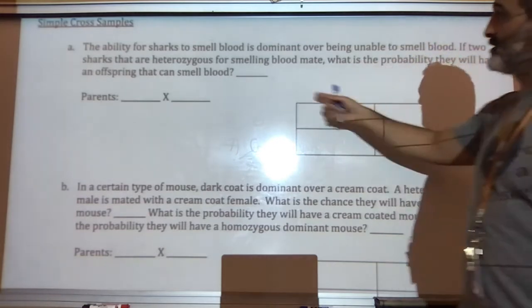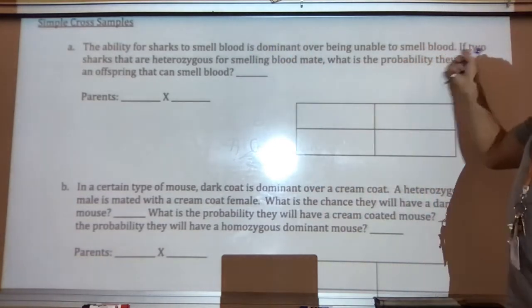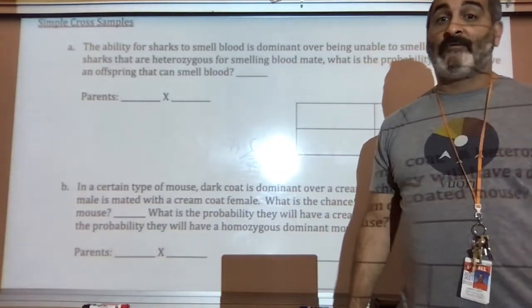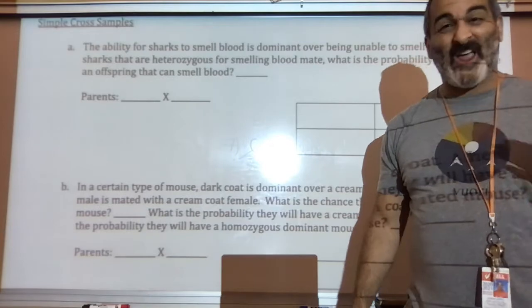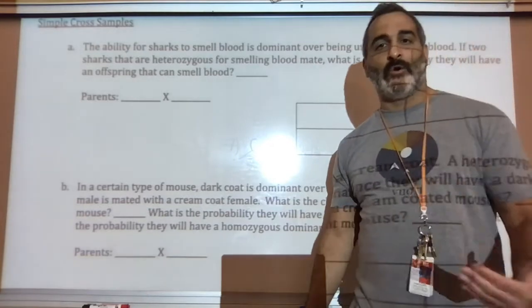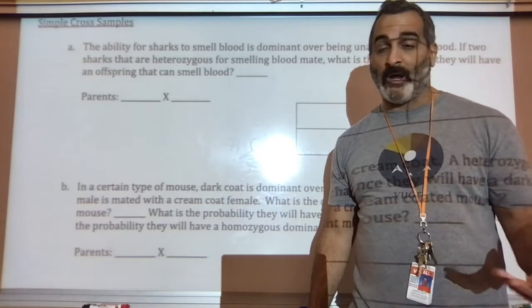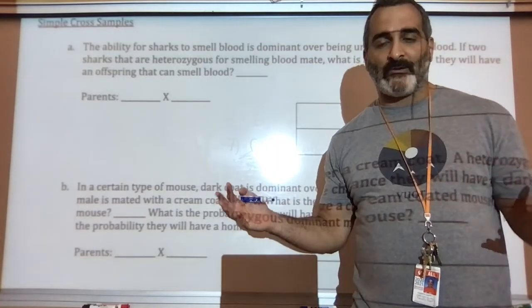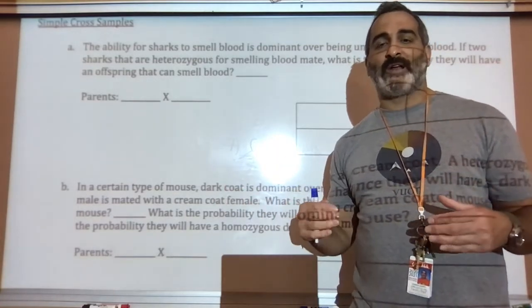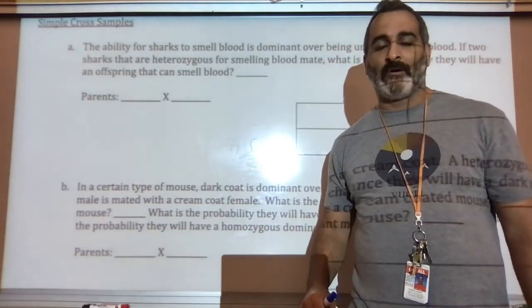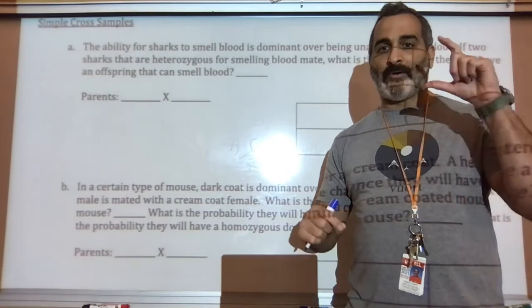So lowercase, capital letter. If two sharks that are heterozygous for smelling blood mate. So if they're heterozygous, you need to know what that means. That means they have one of each letter. Okay, you can pick your favorite letters. Ideally, pick letters that have a capital and a lowercase that look different from each other. Okay, so you want to do a capital and a lowercase.